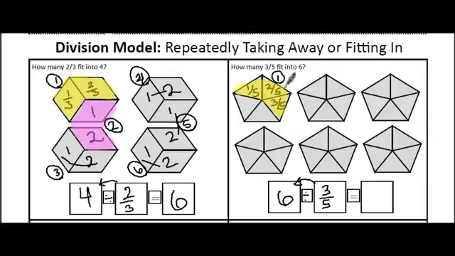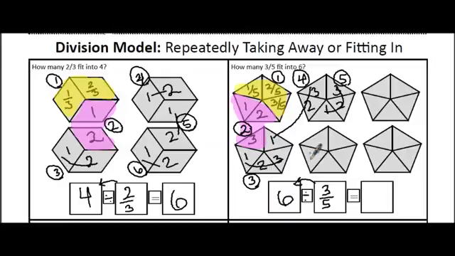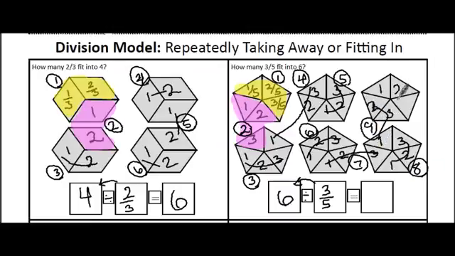my first group. So I'm going to count 1, 2, 3/5, and that's going to be my second group. And 3 of these pieces is going to make our third group, our fourth group, our fifth group, our sixth group, our seventh group, our eighth group, our ninth group, and our 10th group. So it fits in 10 times evenly.